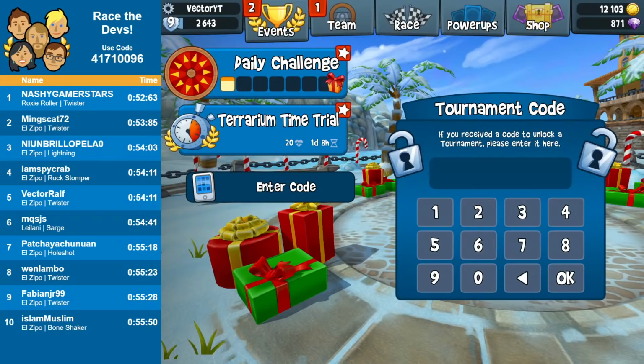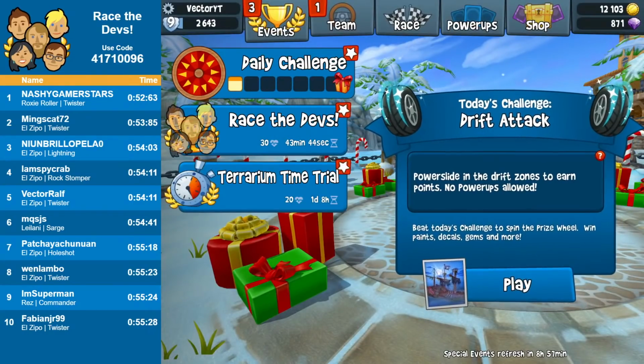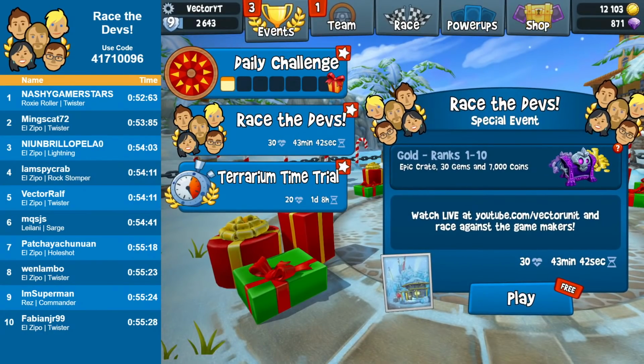So I'm going to put the code in. Let's see. You can see in the left-hand side, that's the code you want to use. So I'm going to go 4171009, bam, and there it is, the Race the Devs tournament. So I'm just going to jump in and set some times.